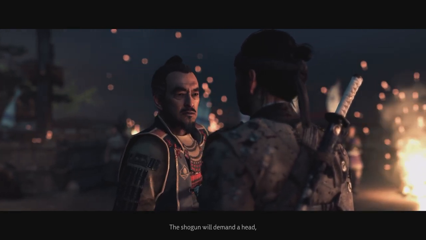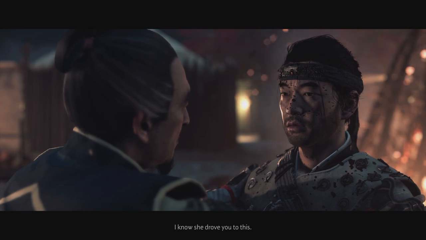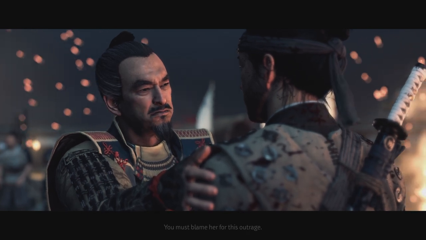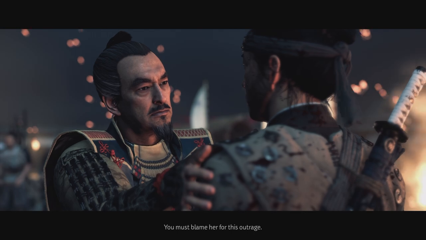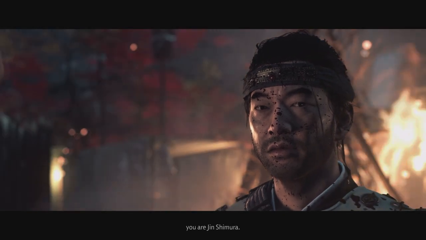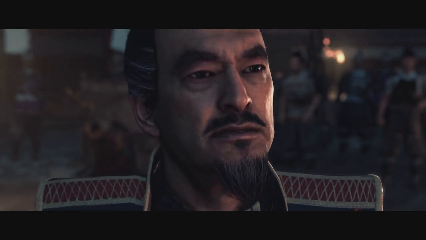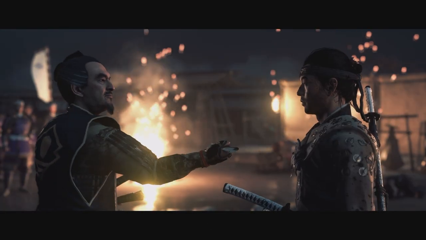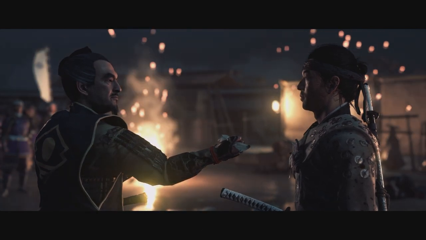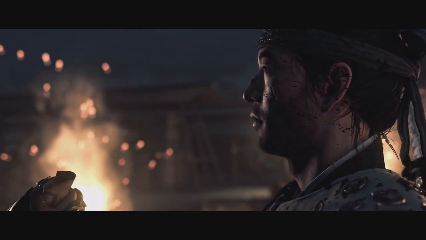The Shogun will demand a head. But it does not have to be yours. I know she drove you to this. Uncle, renounce the ghost. You must blame her for this outrage. Tell them. You are Jin Shimura, loyal servant to the Shogun. My heir. My son. I am not your son. I am the ghost.